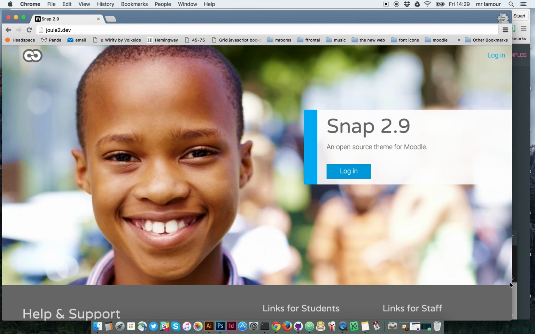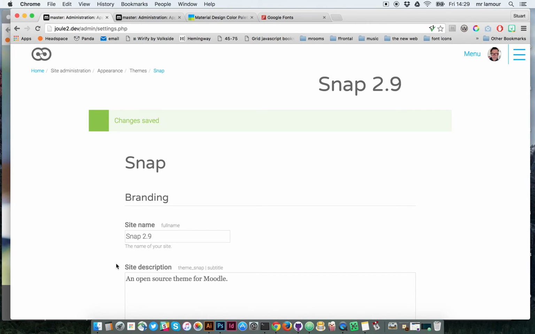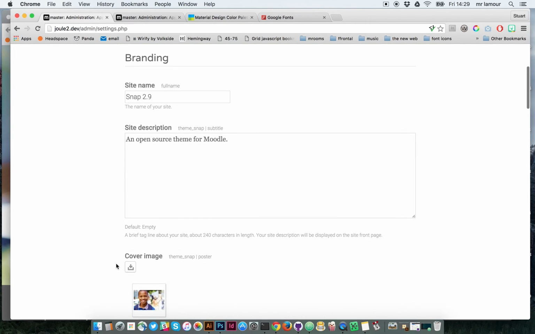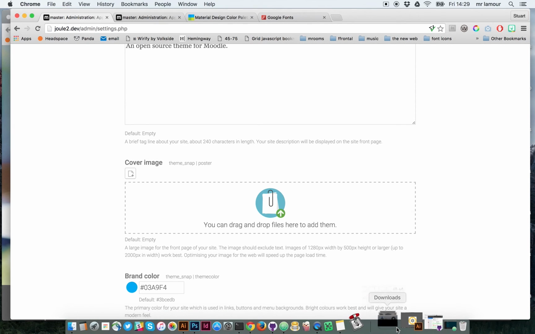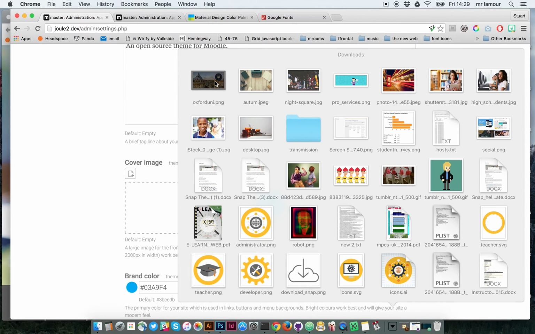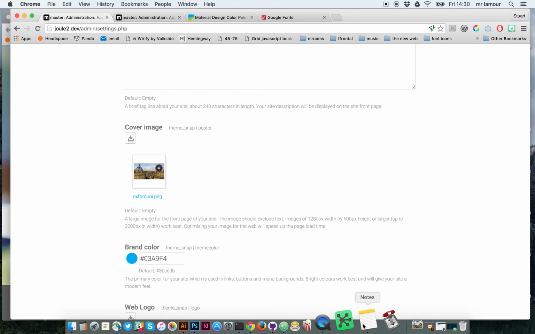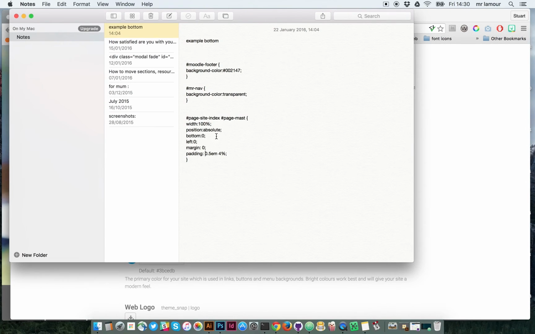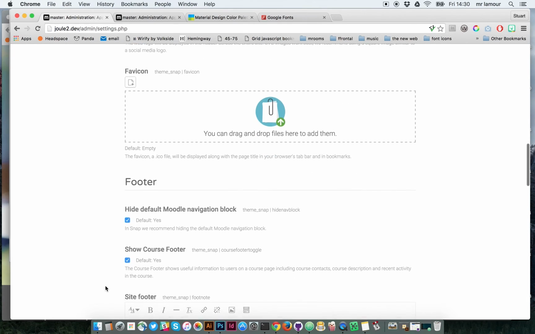So, one last go. Let's have a look. Go back to the Snap settings. And this time, let's use an image from the Facebook page of Oxford University. Oxford have got a very dark blue as their brand, so I'm going to put that in as the brand colour.